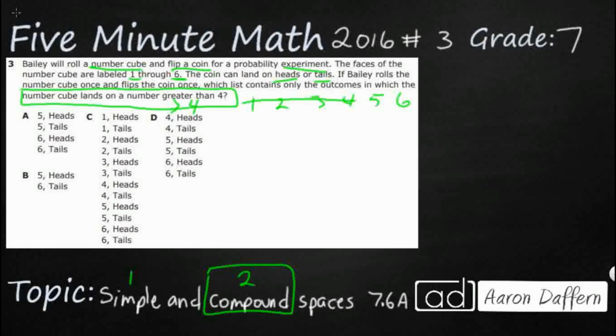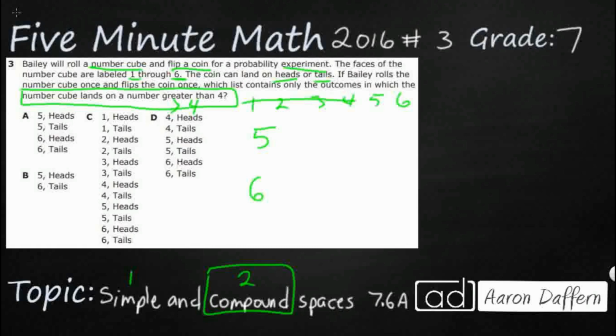So if we use the 5 and the 6, I'll just do a tree diagram. We could do it up and down, but most of the time we see it with 5 and 6 sitting on the side, and then the tree diagram branches off to the side. But you can do up or down as well. So this is our first event, right? We're going to roll the number cube. We've got two possible outcomes. At this point, there's only two possible outcomes of 5 or 6. But we need to flip the coin second.